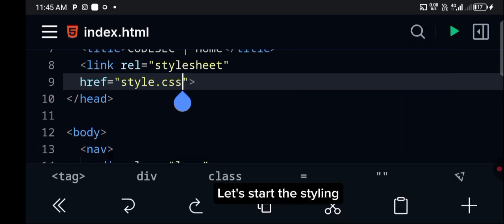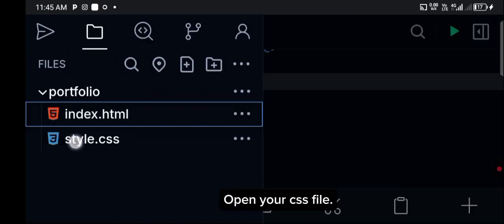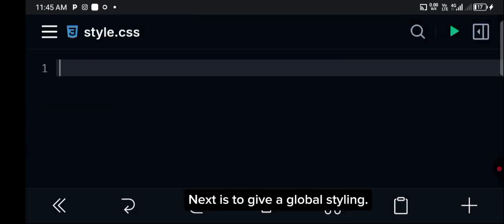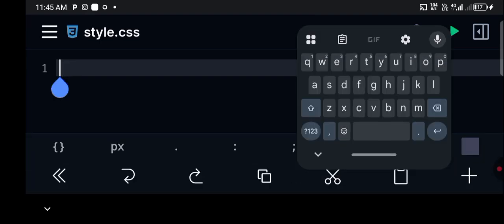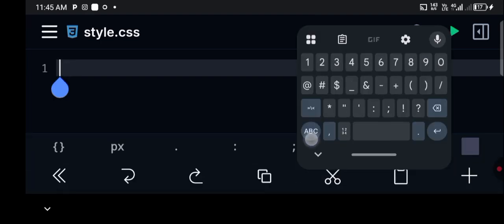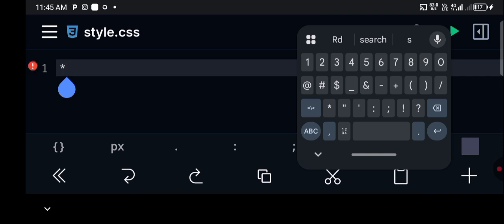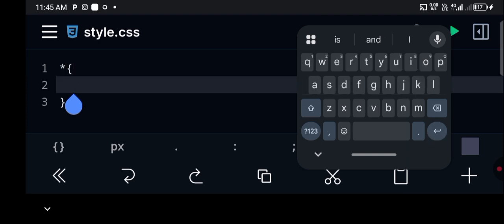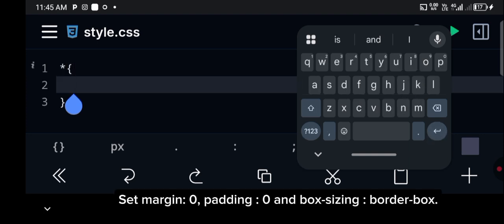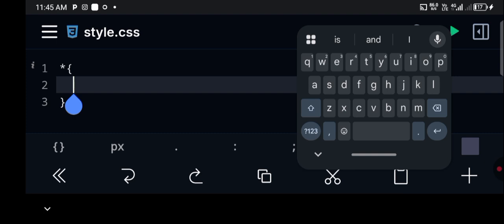Let's start the styling. Open your CSS file. The first thing we're going to do is to create a global CSS style. You do that by using the asterisk. Just code along with me. We set margin of 0, padding of 0, and box sizing of border box.